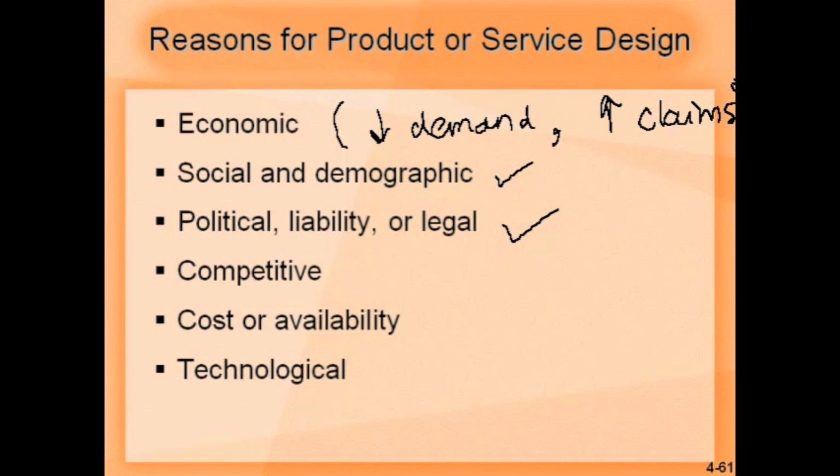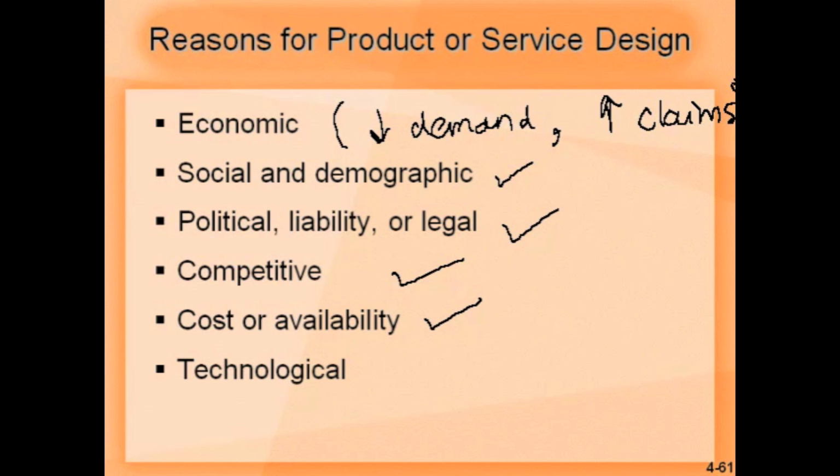If you look at different countries, they have different types of laws. So what may work in the US may not work in, say, Iraq or maybe Afghanistan. So some modification or design changes are required to take care of that. It also could be because of competition. So for example, when iPad 1 came, it did not have a camera, but as soon as their competitors started bringing products with cameras, in iPad 2, Apple included a camera. So such changes are basically a result of competition.